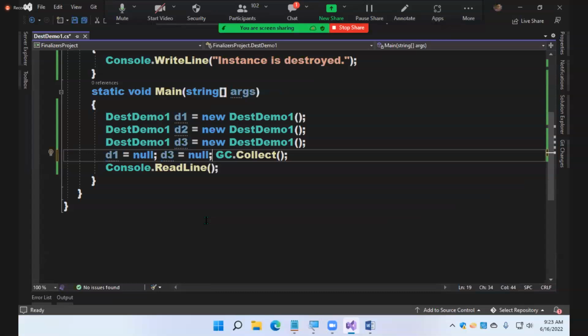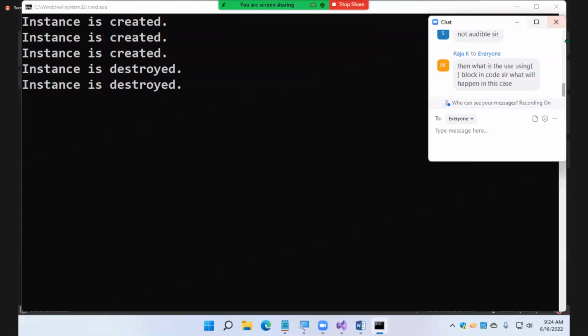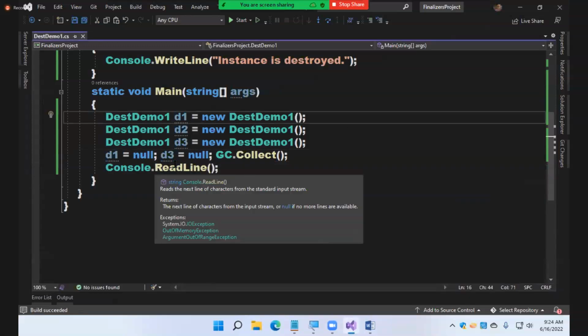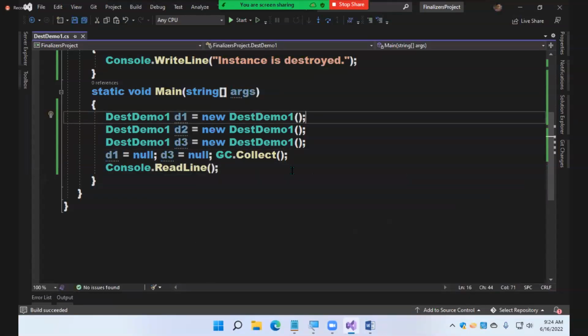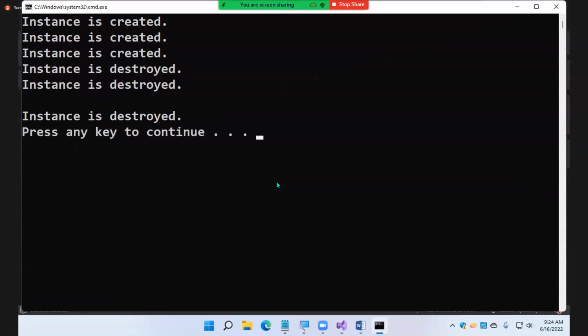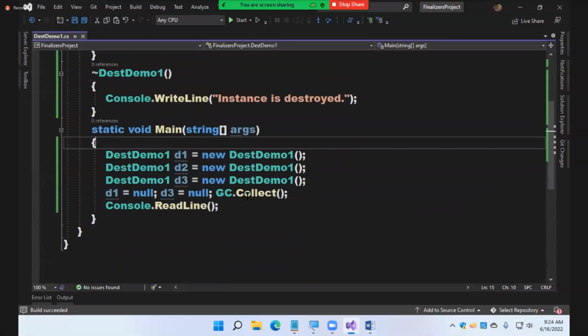Okay now? So you see two objects are marked as null. Two are destroyed before ReadLine and the other one is after ReadLine. The same thing, Raju, that is also the same. So two are destroyed before ReadLine and one is destroyed after the ReadLine statement. Are you clear? So you can just watch it like this. That is how exactly we go about writing it.